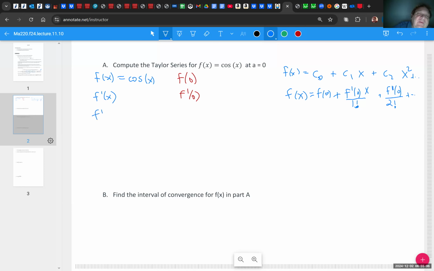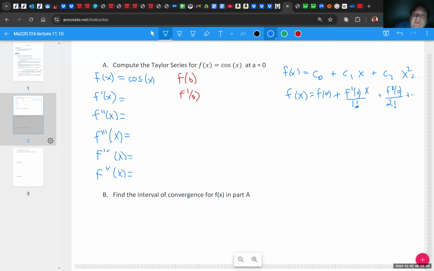I'll do it just a few times so that we can get the idea of how it works. For the homework or for a test, they'll tell you to keep going until you get to the power 5, the 5th degree polynomial. Or they'll say, go until you get 3 non-zero terms, or they'll be specific about how far to go. I'm just not going to specify that. I'm just going to try to help you understand what's going on for this one.